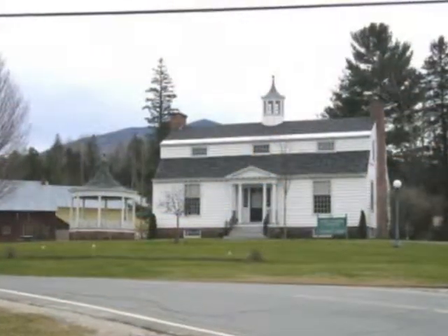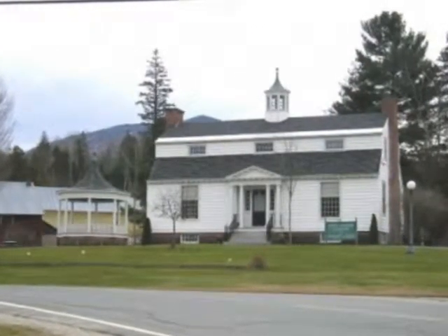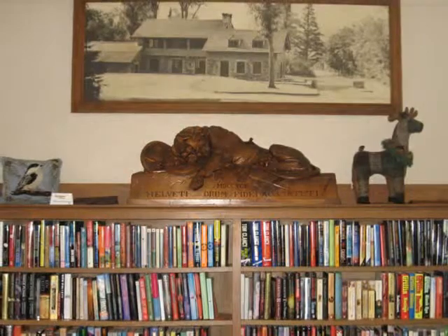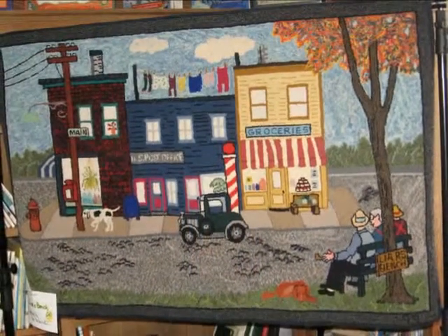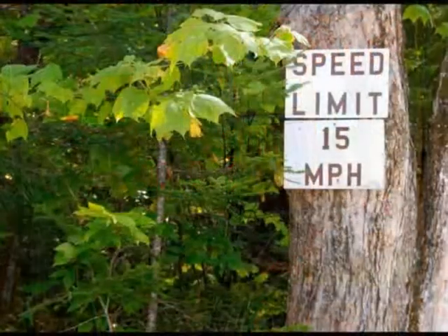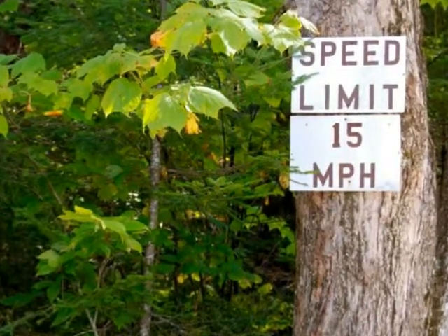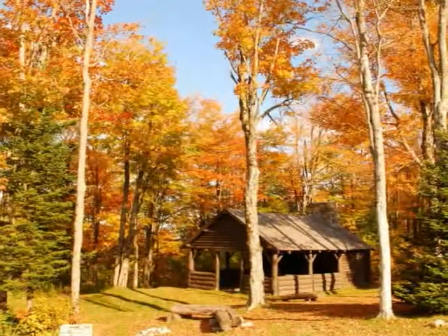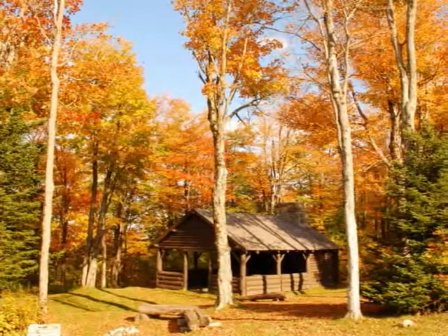Completed in 1920, the Burke Mountain Clubhouse is the center of East Burke Village. The building serves as a community center and houses the East Burke Community Library. This structure is a beautiful example of the period architecture and is handsomely furnished with historical items. The White Schoolhouse Museum, which was a one-room schoolhouse from 1817 until 1894, sits on the clubhouse grounds. The Burke Mountain Toll Road winds up the face of Burke Mountain to almost the very peak, with scenic views from the parking area at the top, and a very short walk takes you to the Old Fire Lookout Tower, which offers 360-degree views.